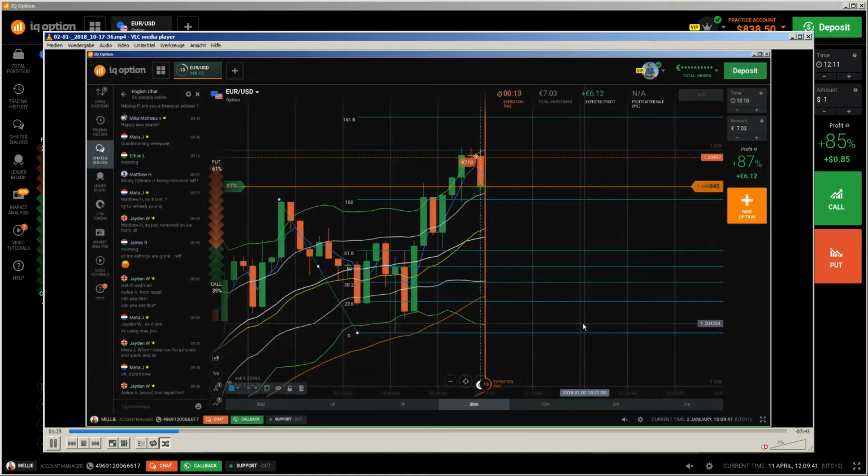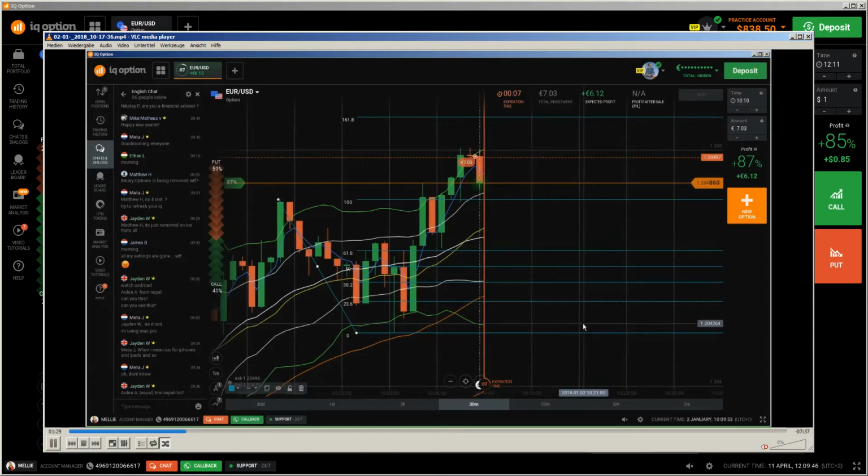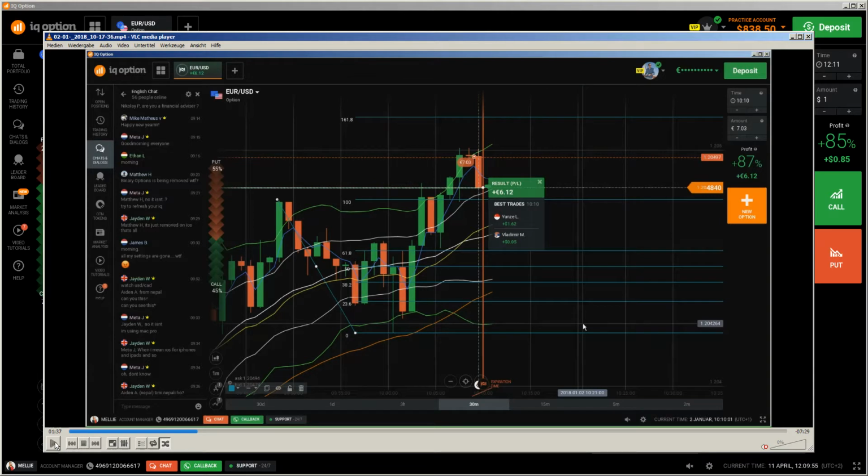And if you see some kind of setup, you know that you can enter immediately, or you can wait for a rejection. If you have the rejection, like I explained to you, you have 20% more of your success rate, because a rejection is always good to have. But here you could do this immediately, because the distance from this area to this crossing doji is a little bit more far, so you could also wait for a rejection.